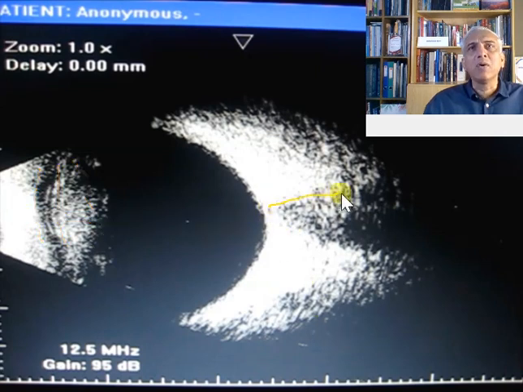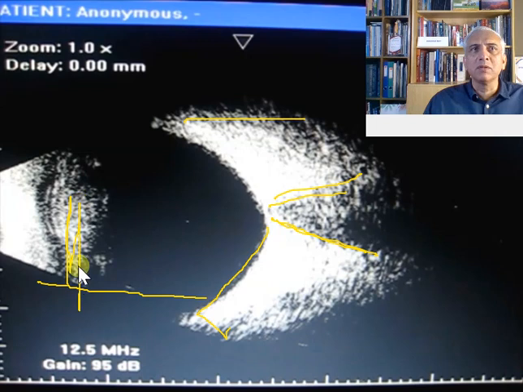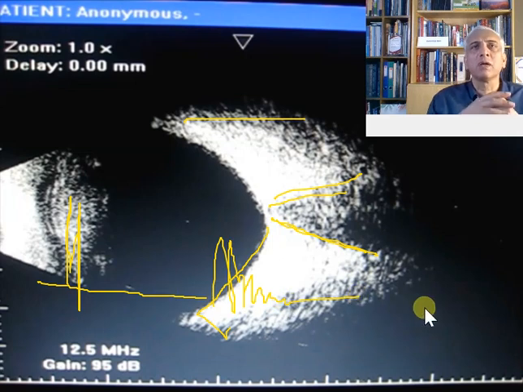What you see at the back over here is the optic disc in the center, and this scan in which you see the optic disc is called the axial scan. In this scan, what you want to see on the side is these whitish or hyperreflective areas. This is orbital fat. So if you join the A scan along with this, A scan would have high peaks over here in the lens, and then high peaks over the retina, but they slowly come down and become flatter as they go through the orbital fat. So the view can be of the retina, or you can take an orbital view on a B scan.